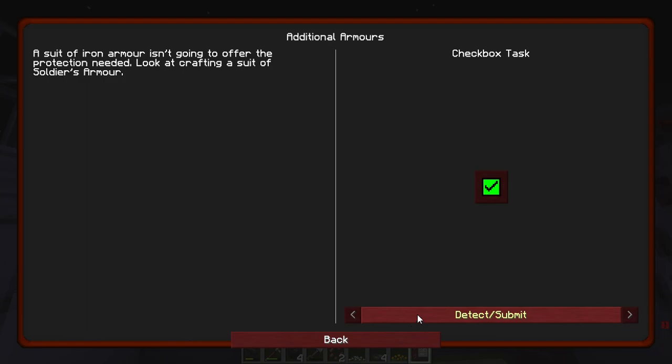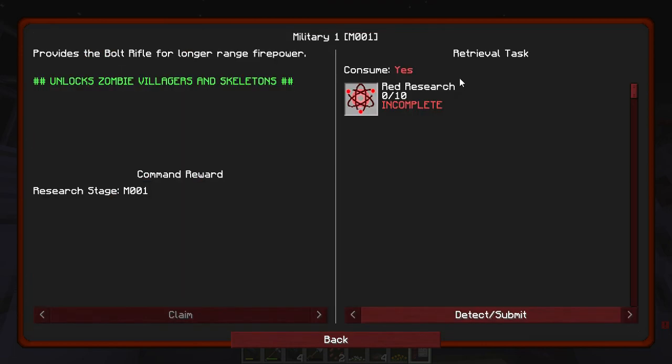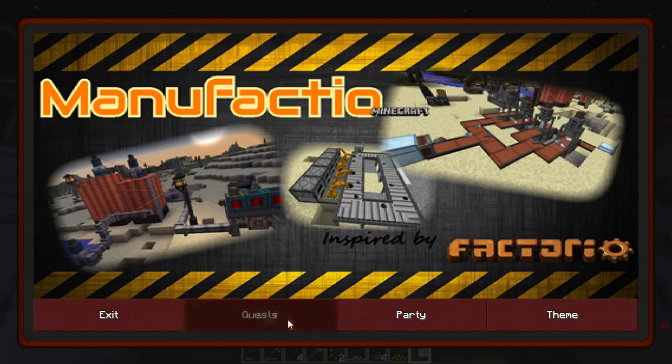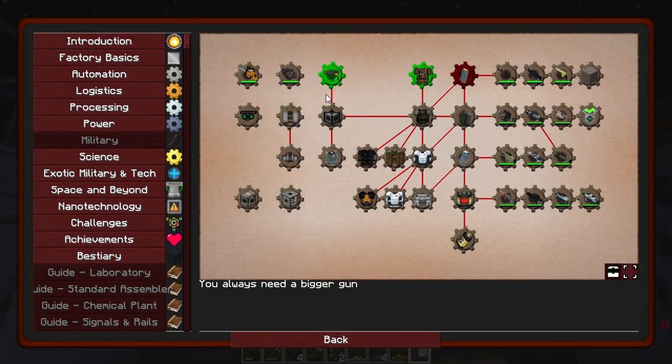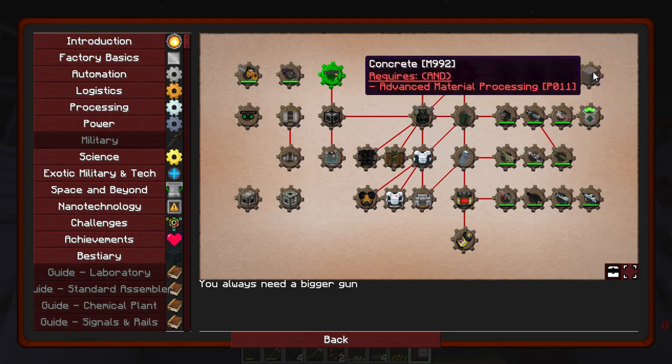Armour. Get onto that one as well. Start making some combat armour. Unlocks zombie villagers and skeletons. Provides a bolt rifle for longer range firepower. Do I want zombie villagers and skeletons running around at the moment when we don't really have anything to protect ourselves? We don't even have a home. Because that goes on to these guns, doesn't it? And concrete.